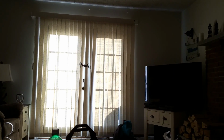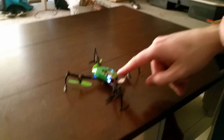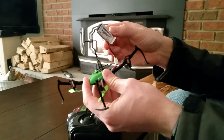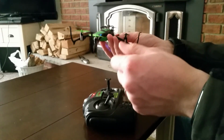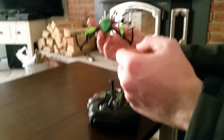Seems to be pretty durable. We've smacked it into a few things already. There's our low light. So I'd say that's about 8 or 9 minutes in. We get a really fast blinking LED that tells us our battery's low and it's time to recharge. So maybe a 30 to 40 minute charge time, and about a 9-minute flight, which is really good. That's fighting strong winds too. So we just unplug it and it's ready to go fly.